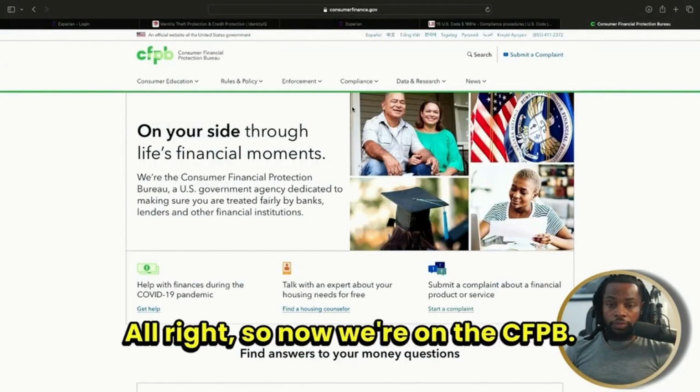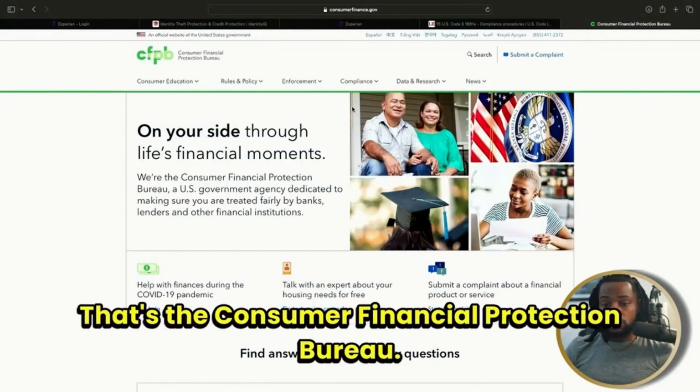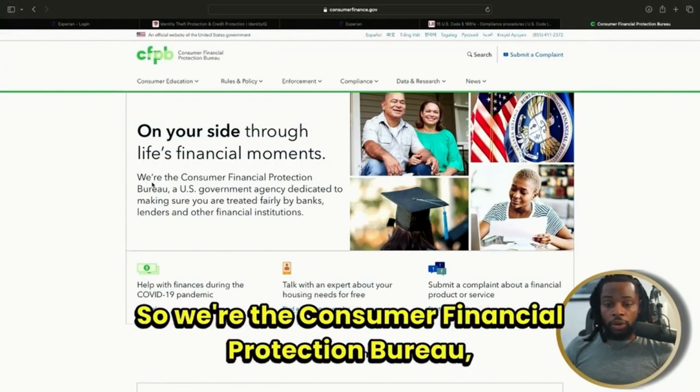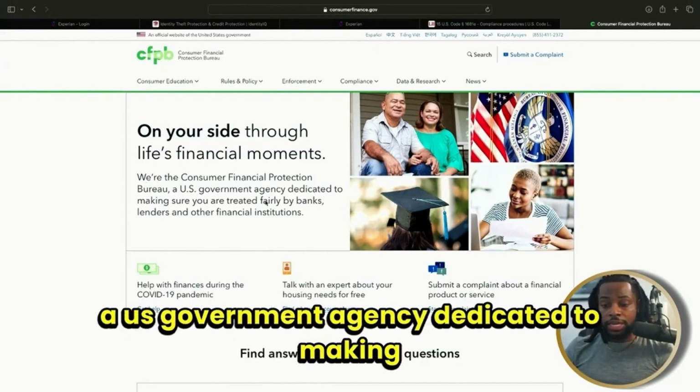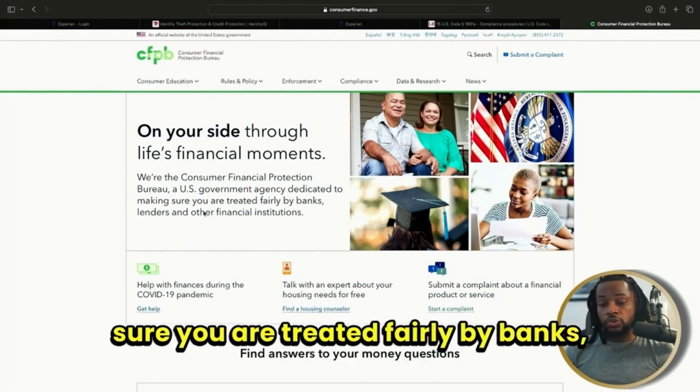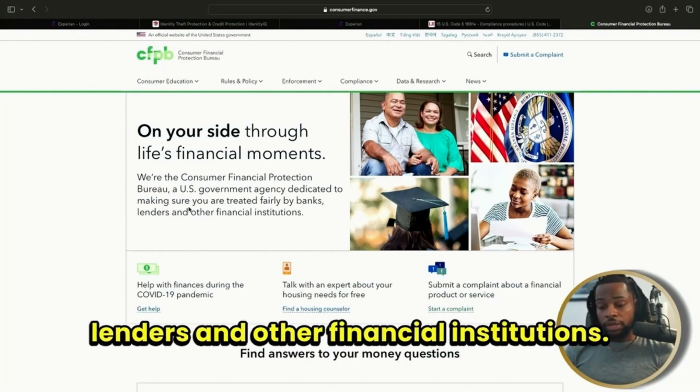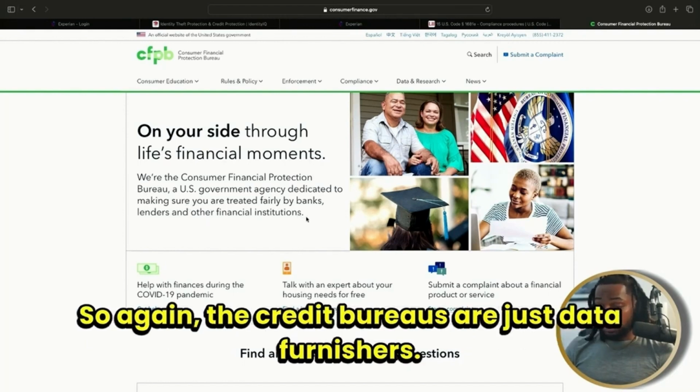All right, so now we're on the CFPB. That's the Consumer Financial Protection Bureau. And I want to read this too. We're the Consumer Financial Protection Bureau, a U.S. government agency dedicated to making sure you are treated fairly by banks, lenders, and other financial institutions. So again, the credit bureaus are just data furnishers.